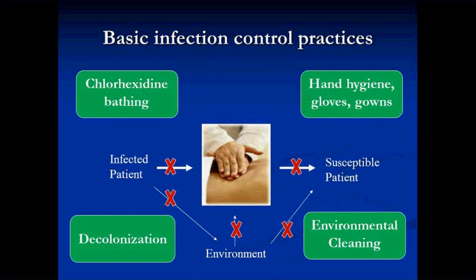And so the idea here is something we call source control. So if we imagine our patient is covered from head to toe in MRSA and we bathe them every day with chlorhexidine, we will reduce the likelihood that when you come in and examine that patient, you'll get MRSA in your hands and transmit it. And also if that patient has a central line, you'll reduce the likelihood that that MRSA will get onto the line and cause a bloodstream infection. And in fact, chlorhexidine bathing in the ICU, the best evidence for that practice is for preventing central line-associated bloodstream infections due to staph and VRE and other organisms.